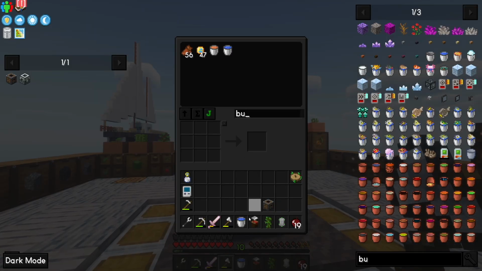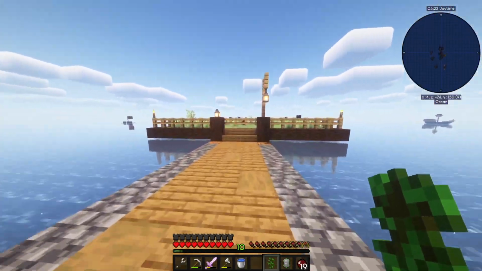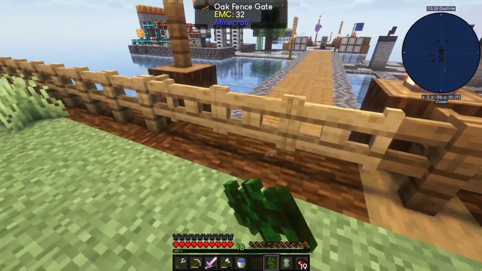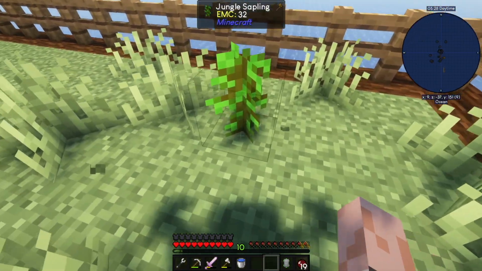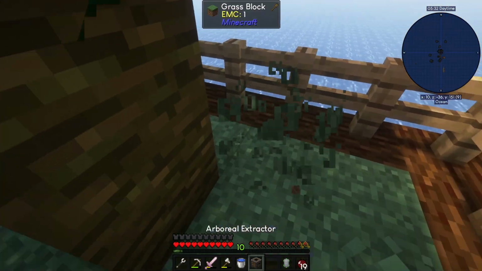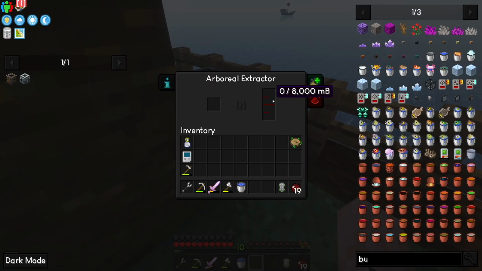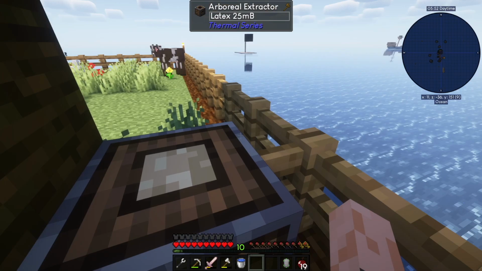Thank you, sir. And then, for now, I guess we'll put a tree in the animal pen here if we can. Maybe something like this. We just grow that and then just start producing. Extract fluids from adjacent trees. Use, oh, there we go. Got a little bit of latex. Use fertilizer to boost production. Okay, so we could put fertilizer in here.